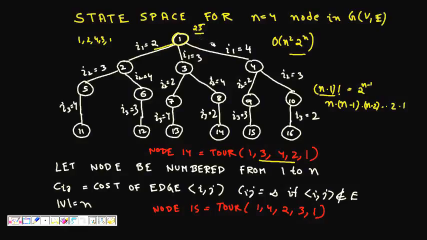Then in a 4 node graph, I have possibilities, I can go to node 2, 3 and 4. Again for all these branchings, I try to calculate the lower bound of the TSP. Let's say by calculation I get 28, 32, 55. This tells us that the lower bound after selecting this edge is 55. If you choose this edge, you will get a minimum lower bound of 55. Here I will get a minimum lower bound of 32. Here by going from 1 to 2, your lower bound will be 28.